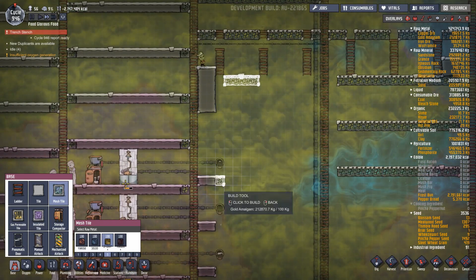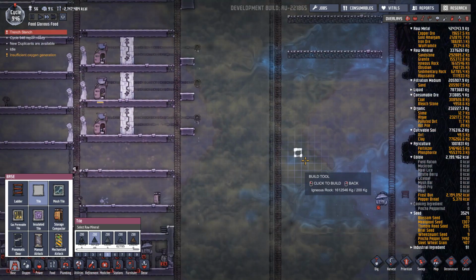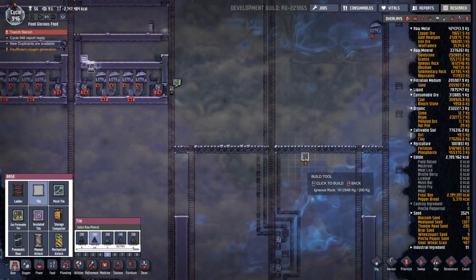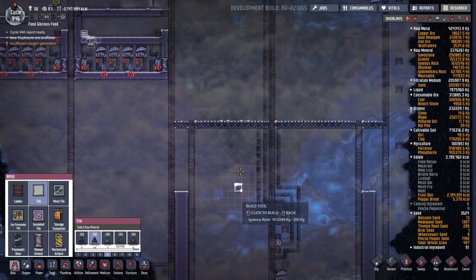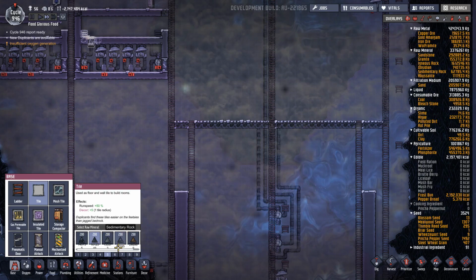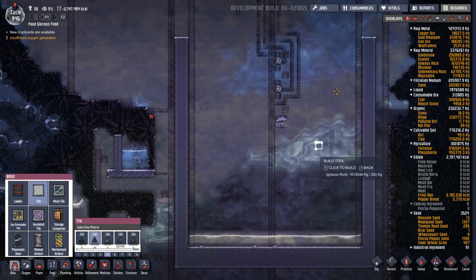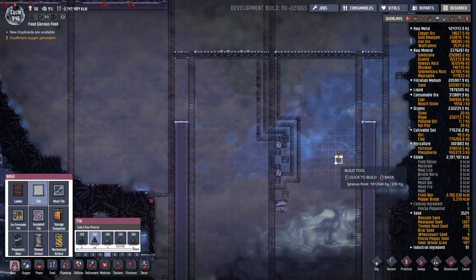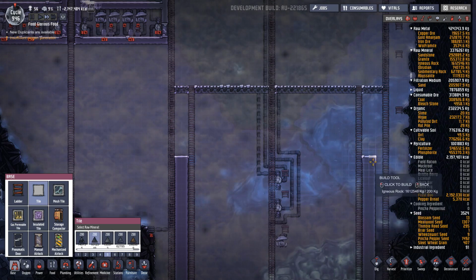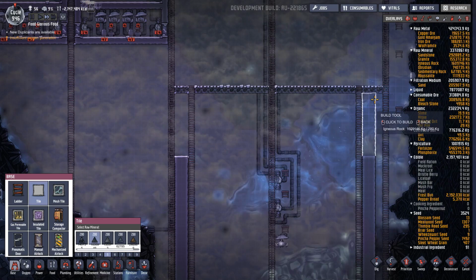Alright. Should we put the rest of the reservoir walls in? What do you think? We can definitely do. Let's go abyssalite up to this, I suppose. Although, do we really need it? The water's never going to be anywhere near that high. So, now let's do these with igneous. So let's take that up there. Take that up there.